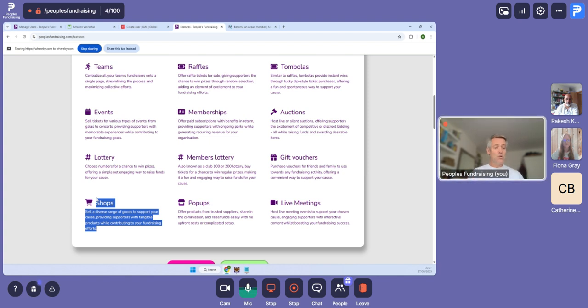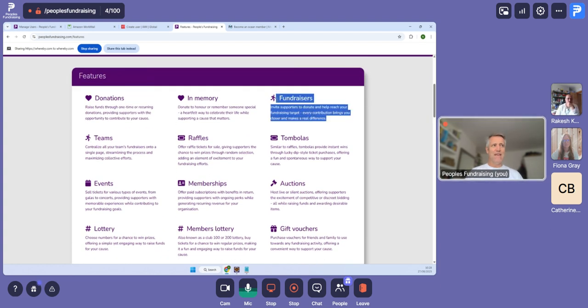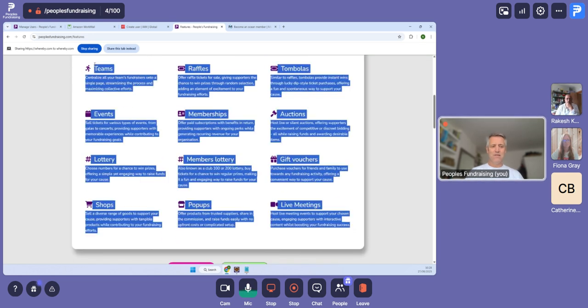But what about your supporters fundraising for you? So they're going out to their own family and friends network. So we call that supporter participation. In the old days, your supporters could just do the cake bake marathon runs, but now your supporters can do all of these things themselves as well.